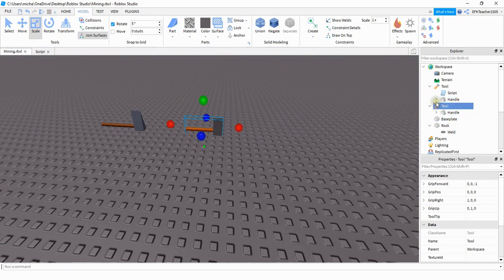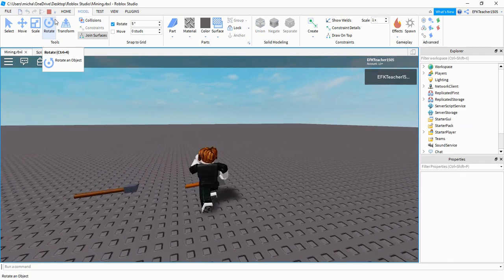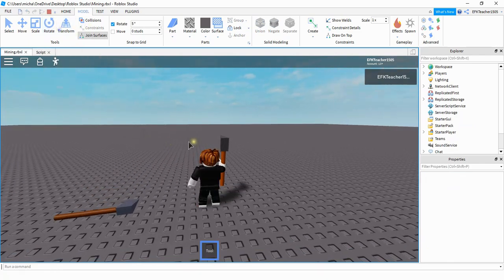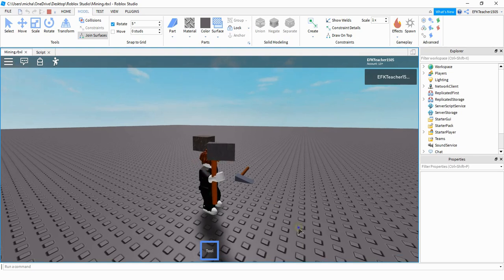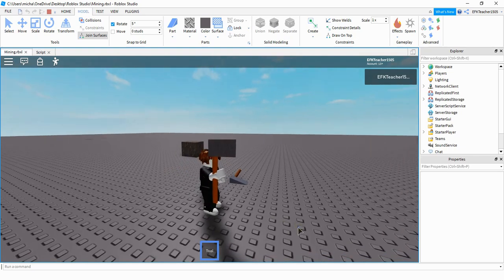So what we're going to do is look under the tool's properties in the appearance section. The first thing I'm going to do is adjust this number right here. So I'm going to move it from the Z position to the Y position. Okay, so let's try a 1 in the Y position and see what happens. Okay, so that looks better. It's now in a vertical position, but I still need to change the grip from the middle to more towards the bottom.